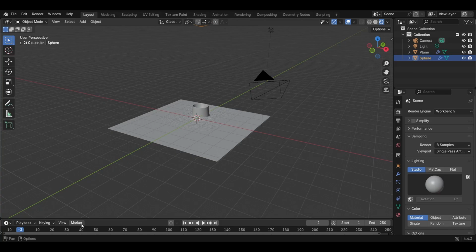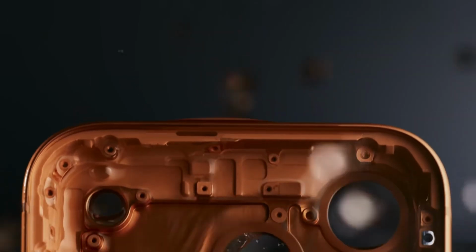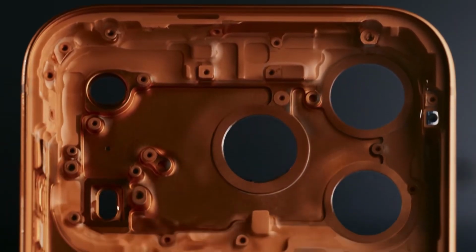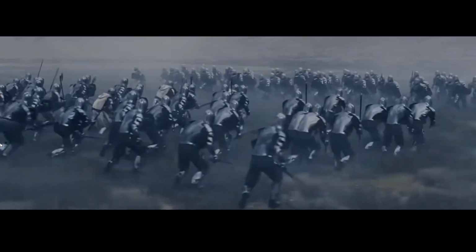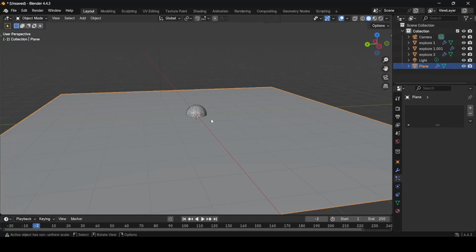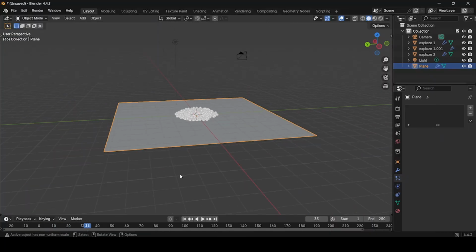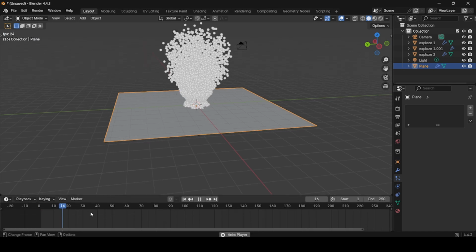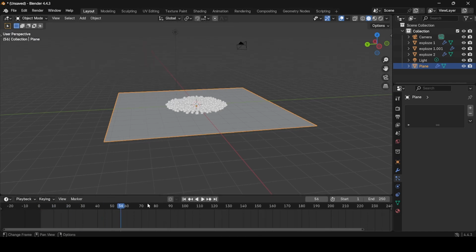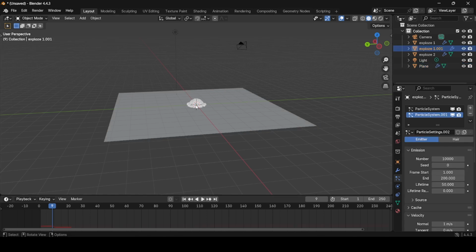Alright, so I was thinking for about like 5 hours, what should I make? An epic fight scene or something completely different? But then I got an idea. The explosion I'm making right now is actually part of a bigger project I'm working on, a huge exploding balloon. But in this video I'm only focusing on the explosion itself, so let's jump into it.